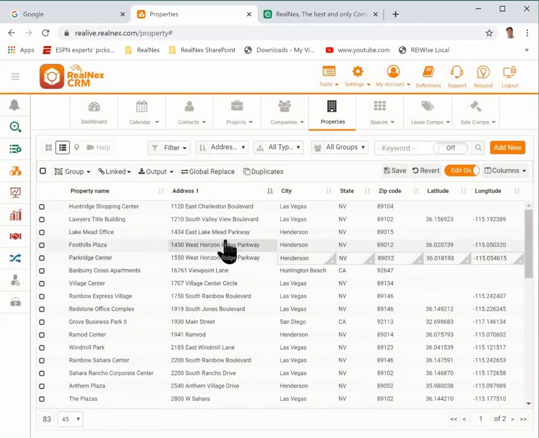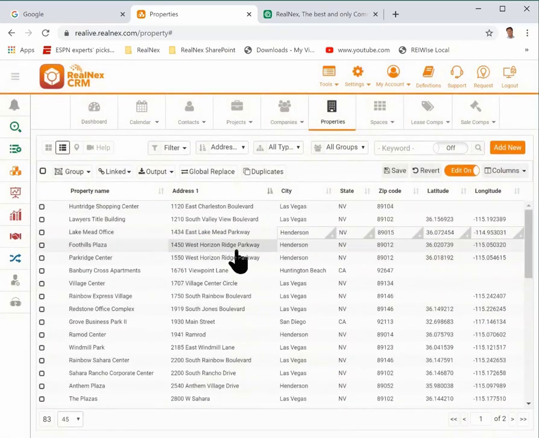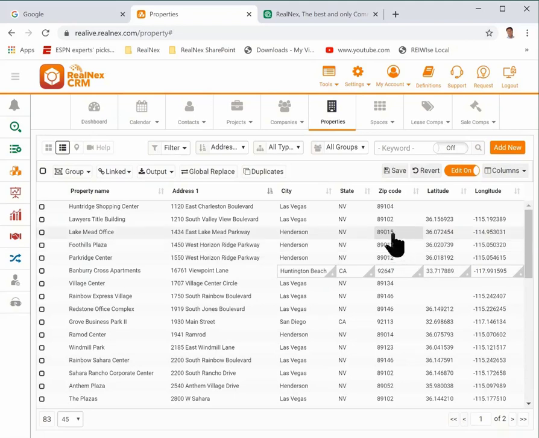And you might ask, how did that happen? Well, when you enter a property into the CRM, we automatically geocode it. But if you imported the properties from an outside source and you didn't have the latitude and longitude when you did the import, those fields will be blank. If it's a piece of land and there is no address, then you need to go to Google to get the correct latitude and longitude. So let's do that.